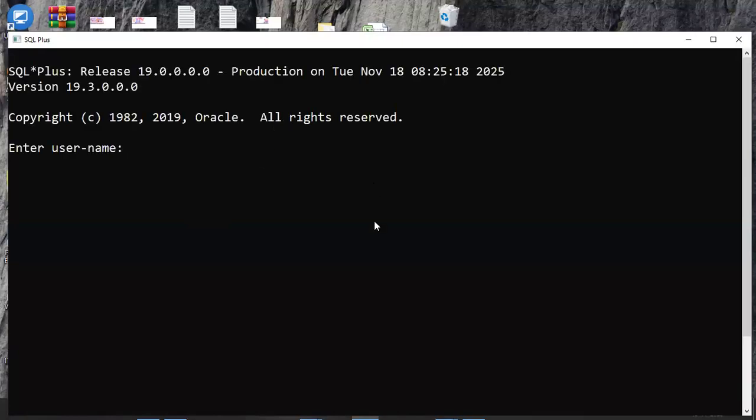Yes. In the future we will be changing what? The background color of this SQL Plus tool. The text color of the SQL Plus tool also, I will tell you. Don't worry. Here a username and password, user credentials, are required to connect to the server. What the usernames are, in the future I will tell you. Don't worry.